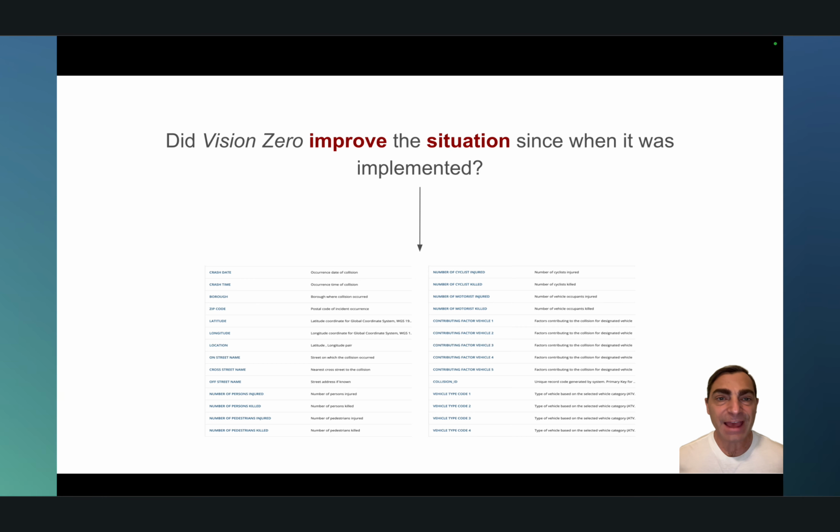So in fact, what is important to notice here is that this question is ambiguous in very specific terms. Where is it ambiguous? Well, it is ambiguous when we say improve and situation. What do we mean by improve and what do we mean by situation? If we can get to a more specific description or expression of what we mean by improve and situation, then maybe we can start extracting information from the data that answer this question.